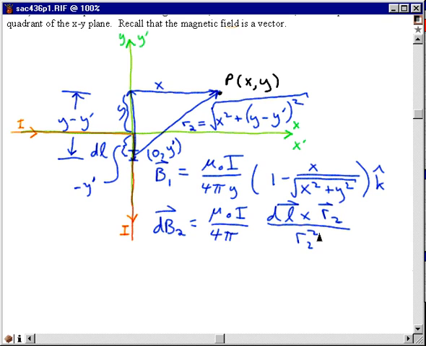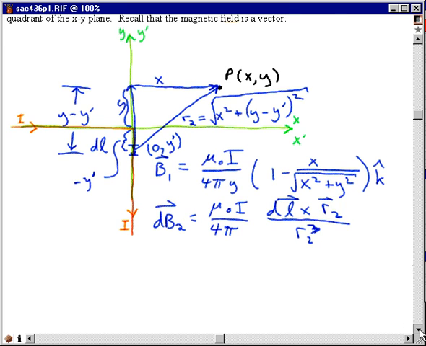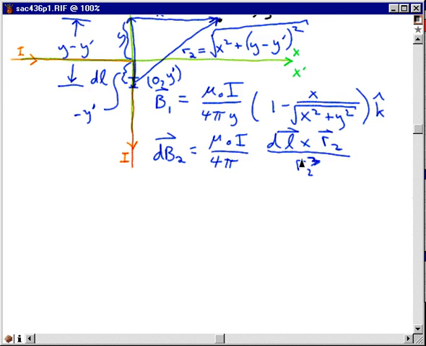And this is actually supposed to be over R2 cubed, with a magnitude, that distance cubed. This is actually an inverse square law in that I get the distance R2 up here in the magnitude of the vector, and to the 1 power down here to the 3 power. One of them cancels out, so it's actually a 1 over R squared law.